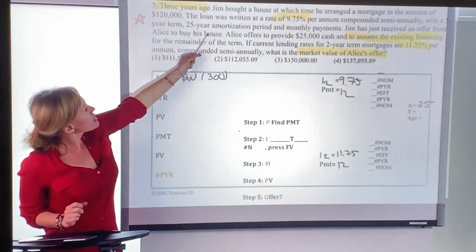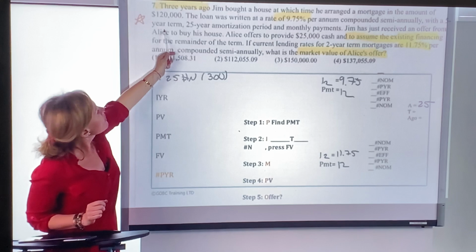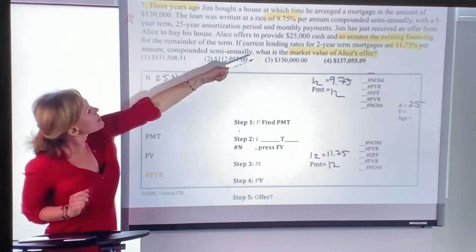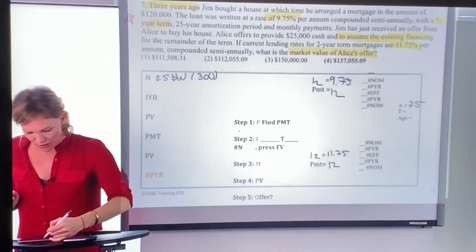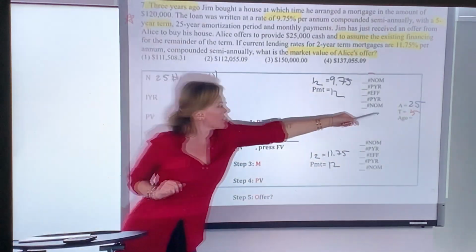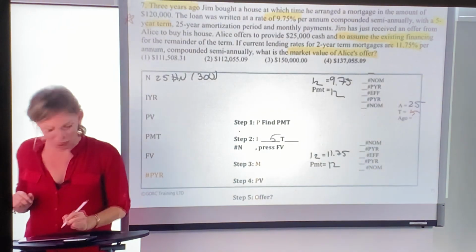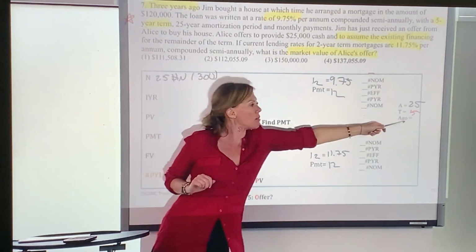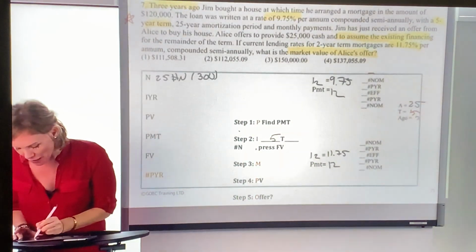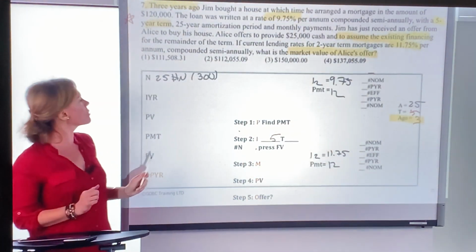Then we have the term in this question, and the term is given to us, let me see, okay, right there. It says with a 5 years term. So I will put the term into our little box in here, and I'm also going to add it into step number 2. So you see, so far, nothing has been changed. The only thing that will change in here is that "ago." And this "ago," for now, I will just put it right here because we've never used that before, but that's a new thing for you. So I'll just highlight it too so we don't forget about it, okay?